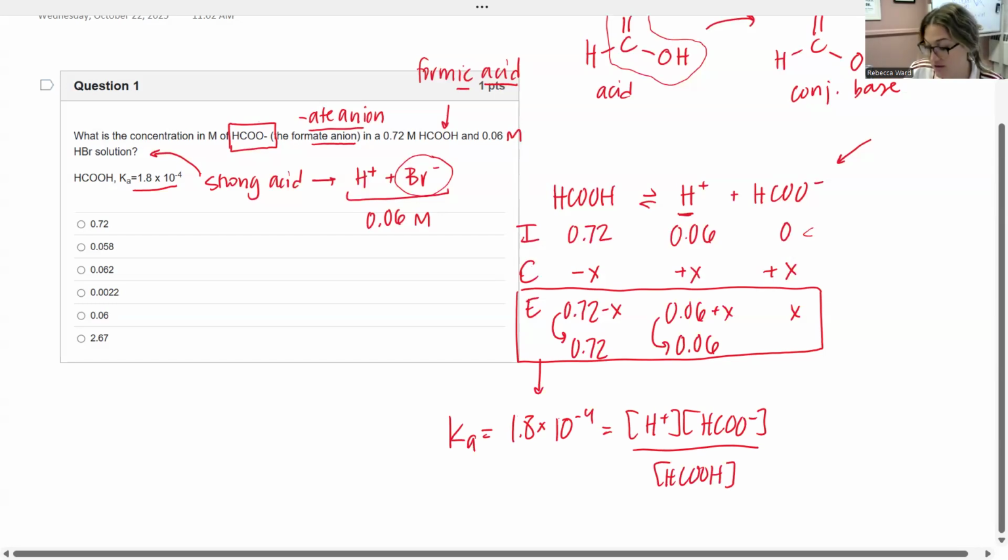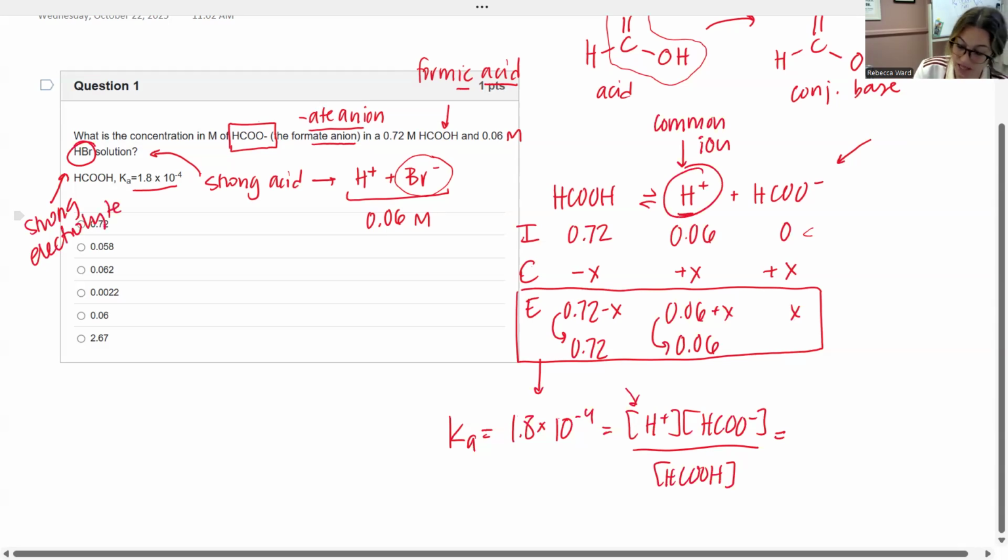And again, this should look really familiar. We've been doing these kinds of problems since chapter 15, and in chapter 16 we did it exactly like this with weak acids. But now we have a really large amount of H plus. That is our common ion. It came from a strong electrolyte, or strong acid. And that addition means that we are going to form more HCOOH than we would if it had not been added, or I could say a smaller percent ionization.